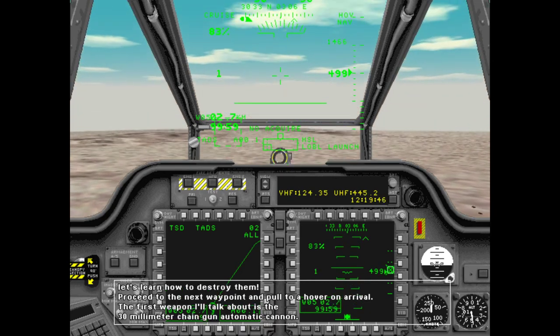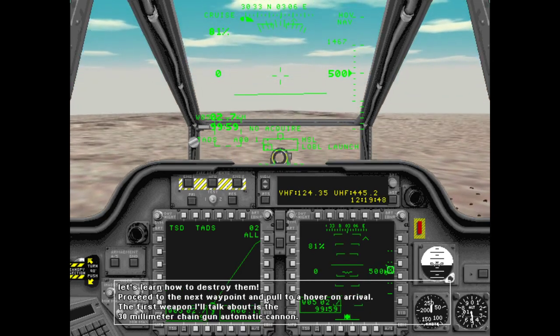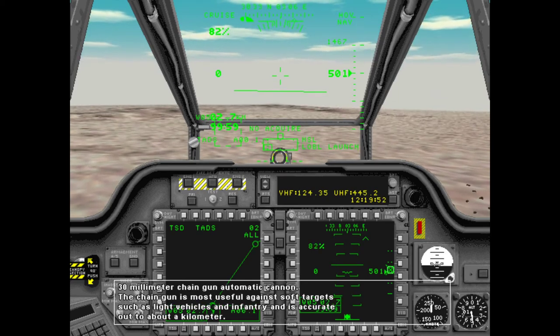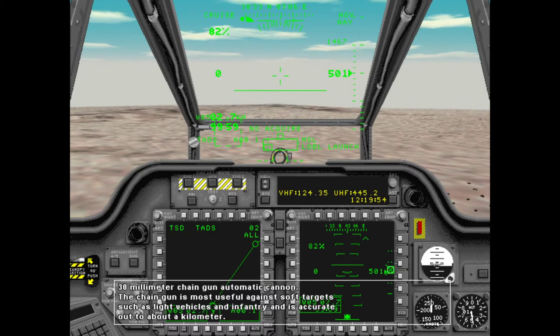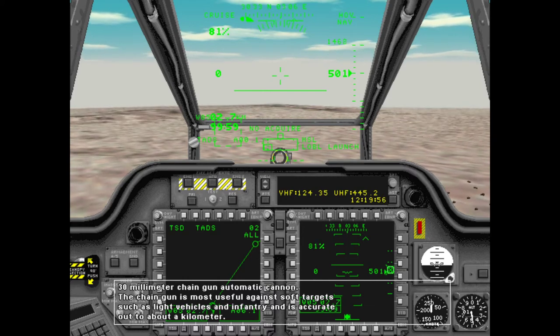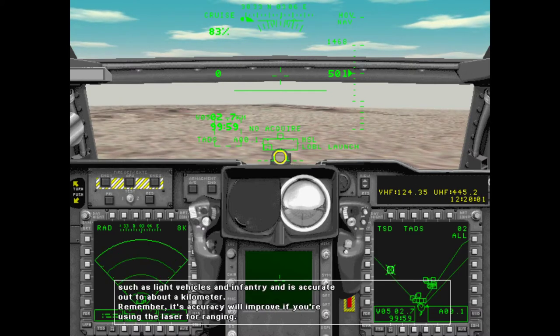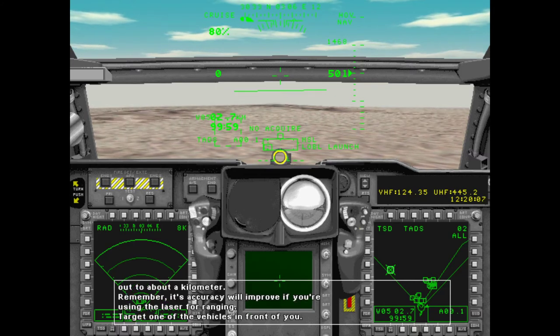The first weapon I'll talk about is the 30mm chain gun automatic cannon. The chain gun is most useful against soft targets, such as light vehicles, infantry, and equipment, and is accurate to about a kilometer. Remember, its accuracy will improve if you're using the laser for ranging. Target one of the vehicles in front of you.